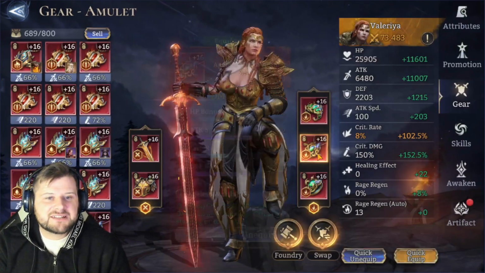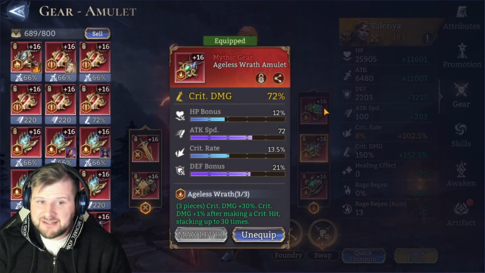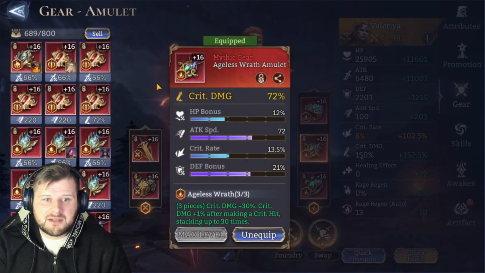However, she doesn't have 3 attack bonus pieces. She only has the 1. So that's why that is. If we look at it, I mean, she isn't amazing gear. You can see it's not amazing gear. Look at this. Yeah.